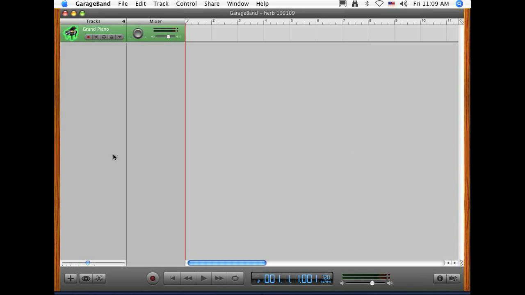Well, here's GarageBand, basically when you open it up here. And I don't know if you guys are Mac or not. If you do use some Mac over there, this program might be a little bit easy for y'all to use, but it really is powerful in a lot of ways. And the concepts are what I really care about.